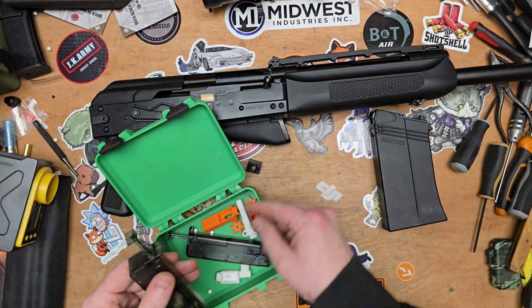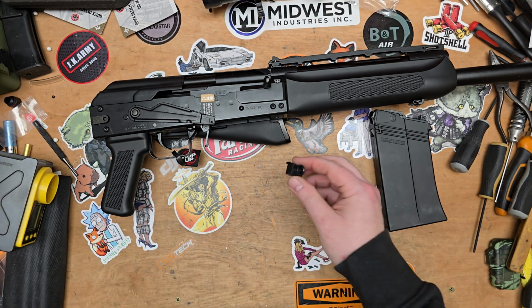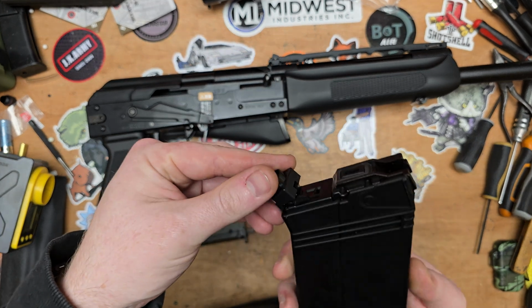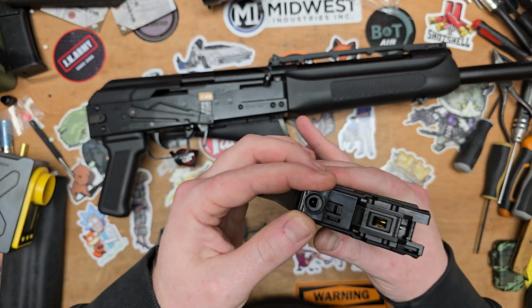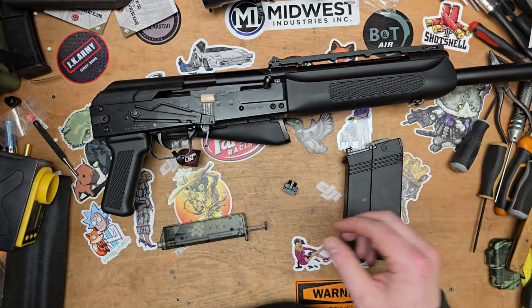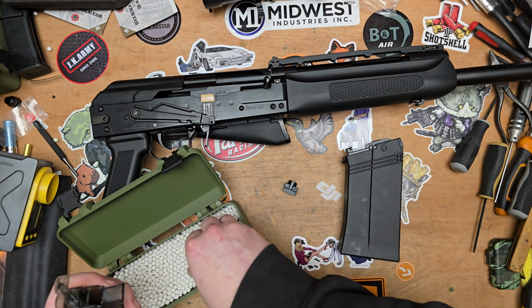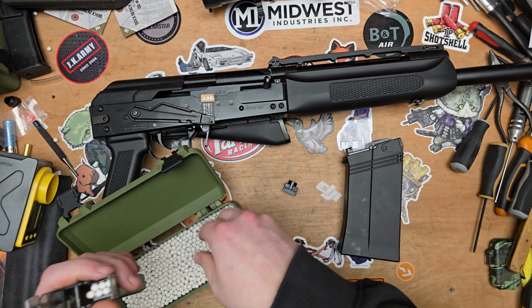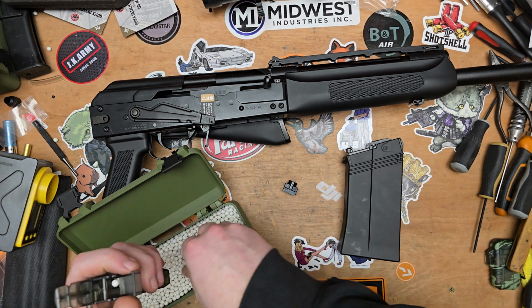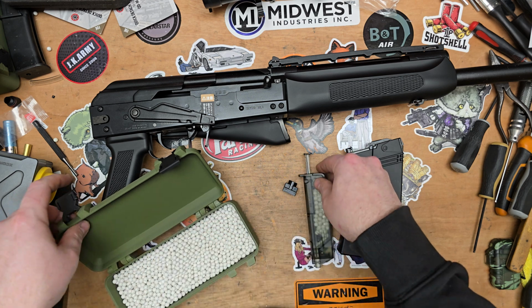So we'll get to see how good this loading adapter is. And I don't know if people just don't realise that this comes in the box with the shotgun. I'm not too sure. But you'll see there, you don't need a Jaeger Precision Easy Loader. You've got one in the box, unless you've lost it. So what we'll do, we'll fill this up with some .3s. Fill this up to the top. It's going to take 45 rounds or so.